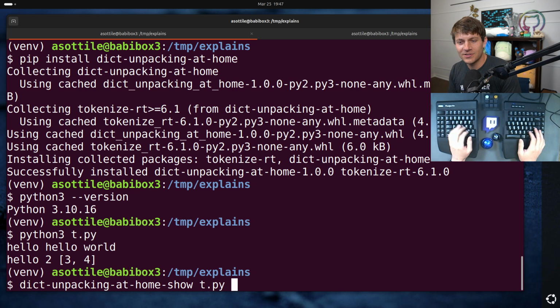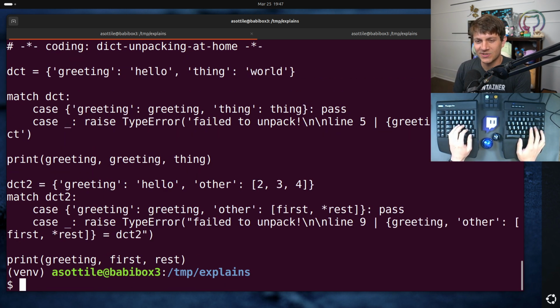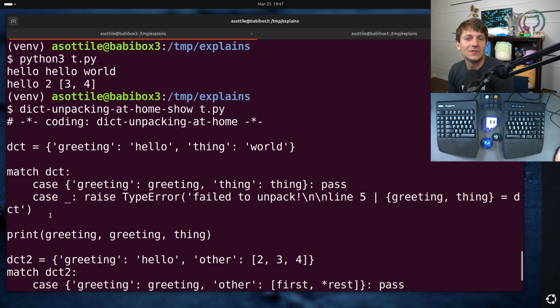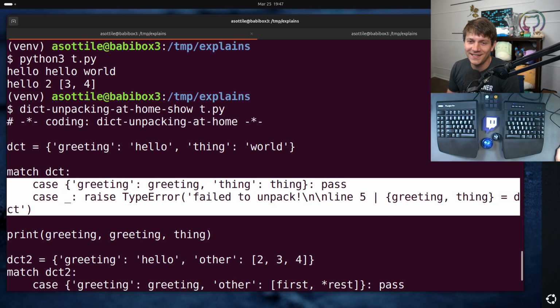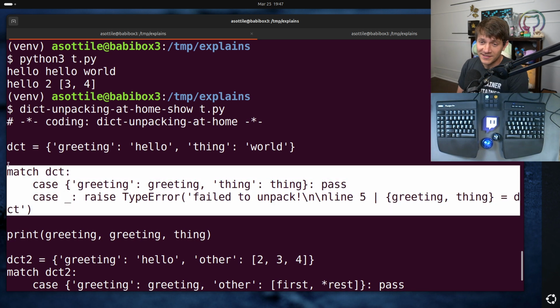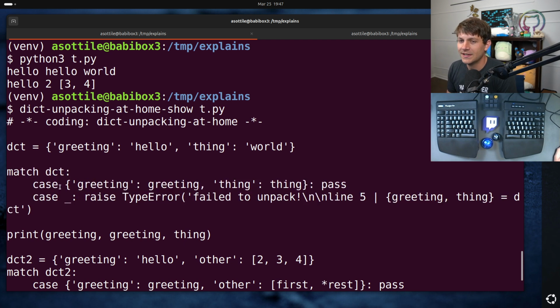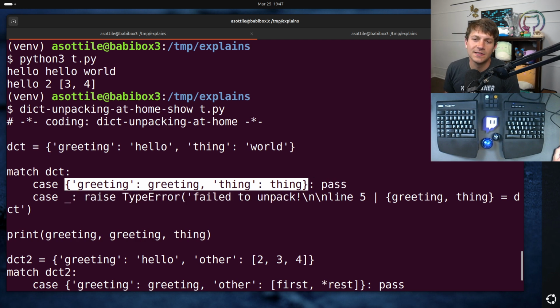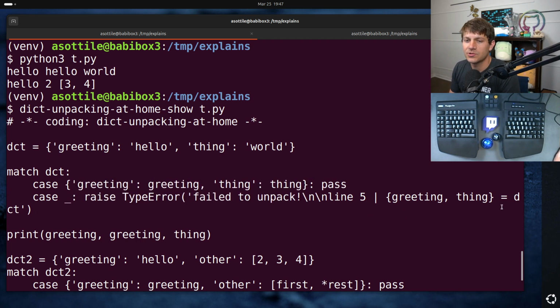What's actually happening is the source code is being rewritten magically due to that load-bearing comment at the top of the file. This is what it actually gets rewritten to. It turns out Python 3.10 added enough support to make a janky dictionary unpacking utilizing the match statement. And so that is exactly what is happening here. Now there's a little bit of special pre-processing that I did to make the little shorthand here work, but I didn't bother making it else work. See, that expands to this match expression here, and then the actual assignment becomes the thing that's being matched on. That's it. That's the magic. That's how it works.